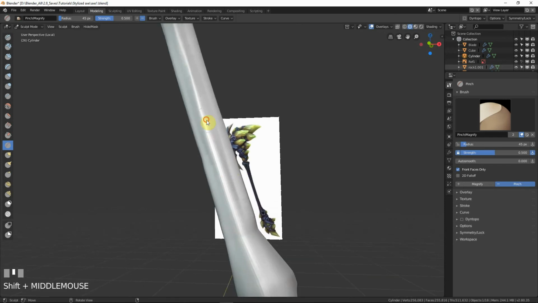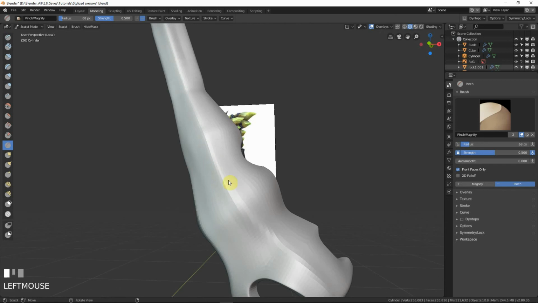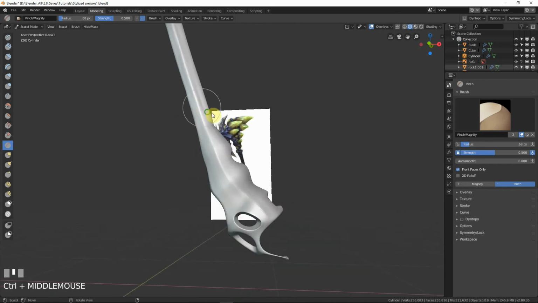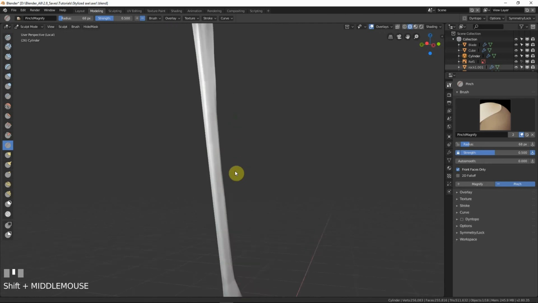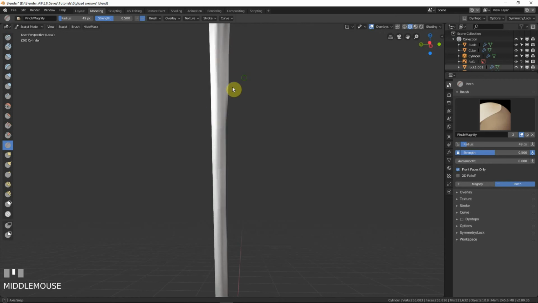Pinch the stuff down like that. Yeah, create this crease we're looking for here. Okay, somewhat like that. And we can do the same here to this part. Pinch that and pinch that.